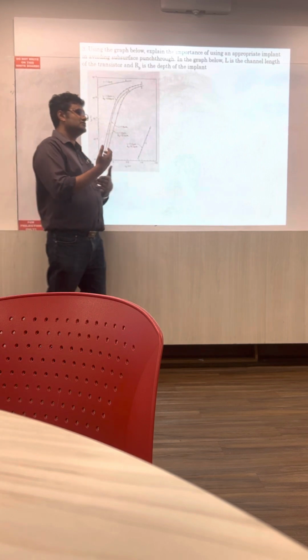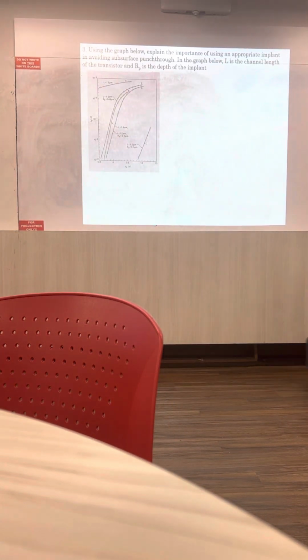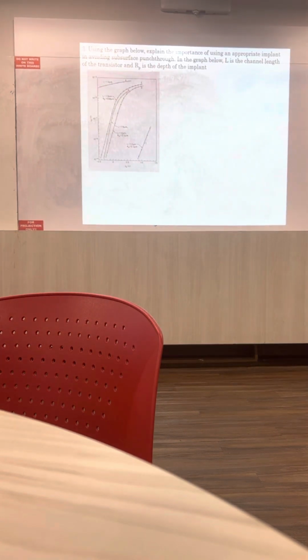So in order to solve the punch through, remember what is punch through? Punch through is this effect whereby the depletion region of one overlaps with the depletion region of the other. Why do I need a punch through implant? How does that solve the problem? Higher dopant density, and the depletion width will decrease.